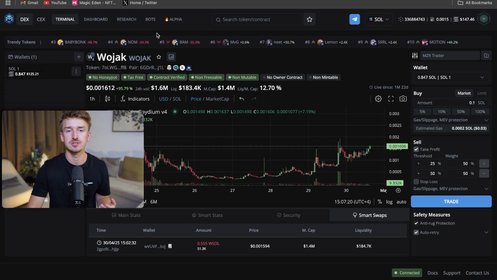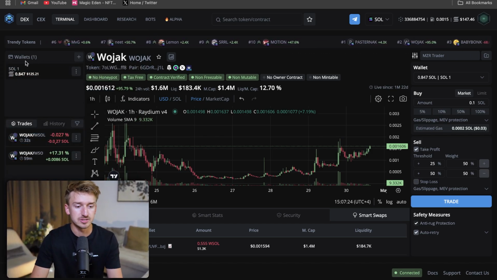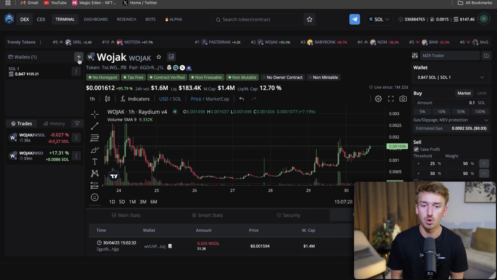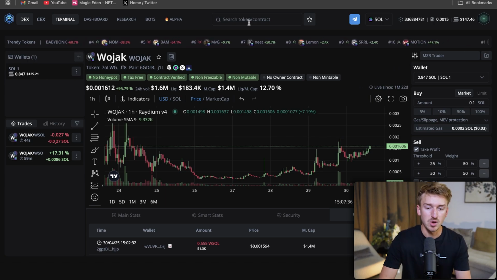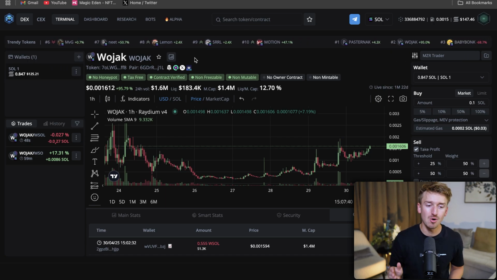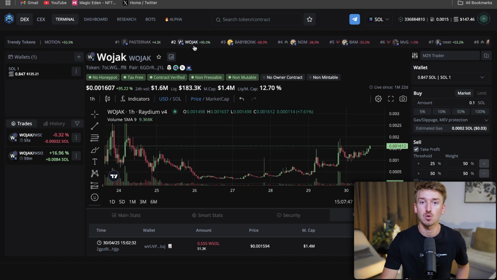When you do sign up, you need to create a new wallet. Obviously, that is something you also do here on the terminal. You see your wallets right here and you just click on this plus button and you will be given a new wallet with a seed phrase, with a private key, etc. So you can import it into Phantom if you would like to do that. You have your trendy tokens on top, but that's not obviously what you care about. You want to know what sets this platform apart and how you can make the most money possible with Mizar.